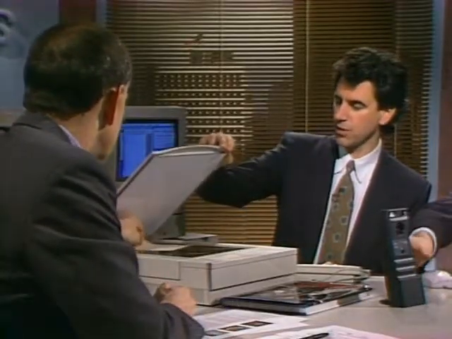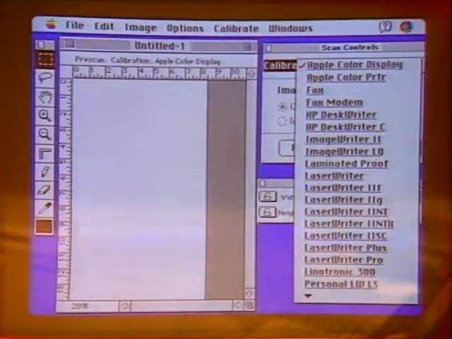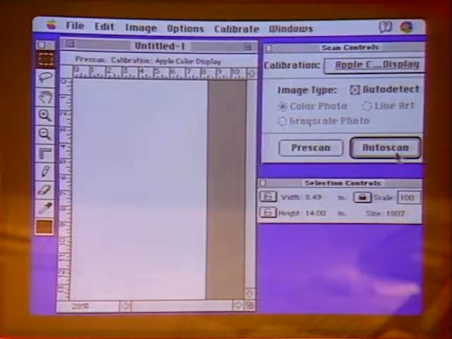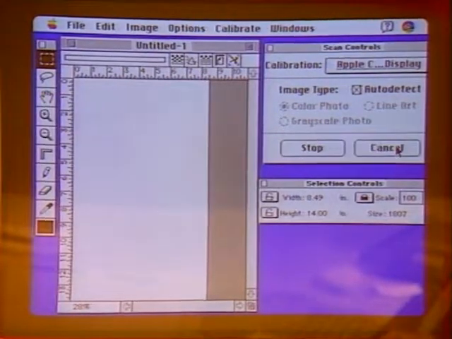Let's put it on this Apple Color One scanner, so I just scan it in. Just lay it in the scanner there. Okay. And you didn't pay any attention to how you put it on. You just sort of dropped it on there. The first thing I do in Ophoto is I tell the program what my output device is. And for today, since we're on television, we're going to use this Apple Color display. After that, I just hit the auto scan button.